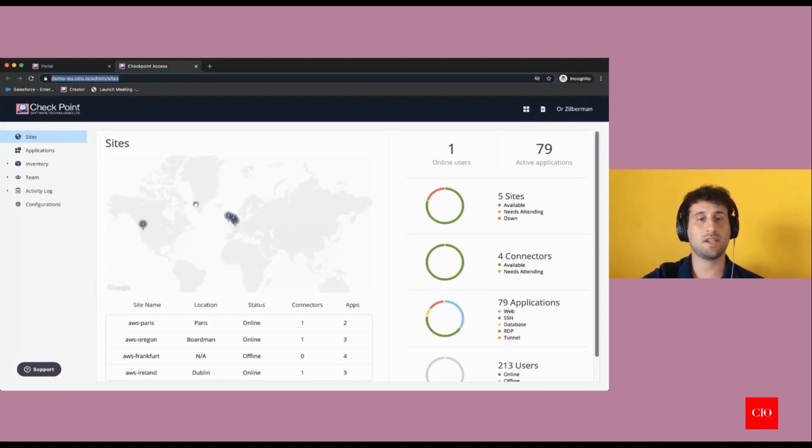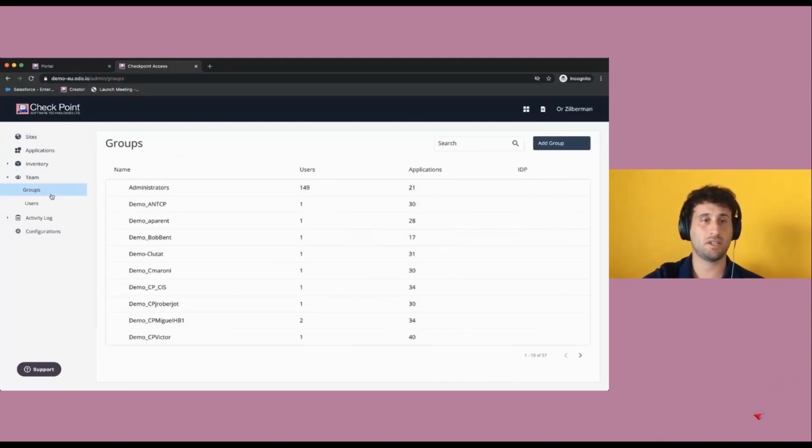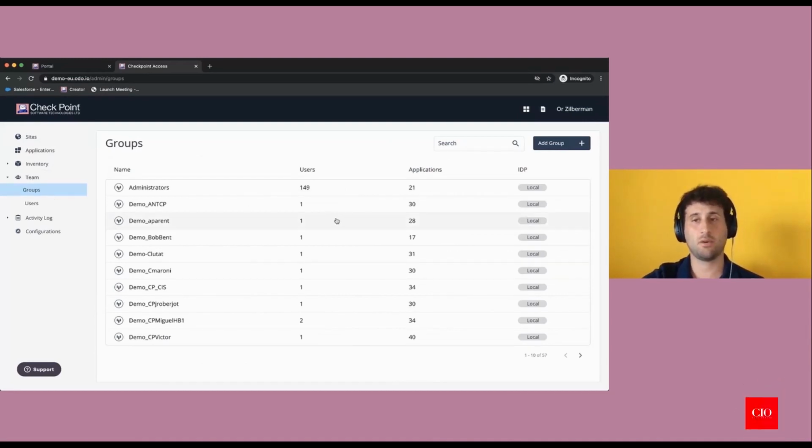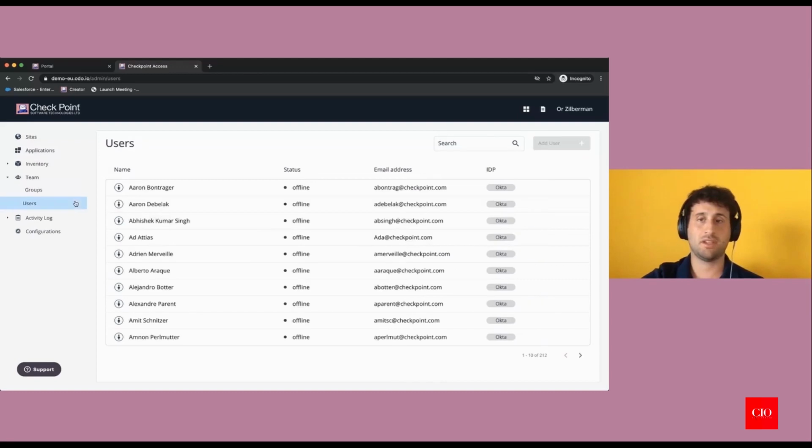Now, once we got our sites onboarded to the system, the next phase will be to onboard our teams, our groups, our users. So that can be managed either locally in the system or with integration to one of the various identity providers, like Okta in this example, and any other one will work as well.